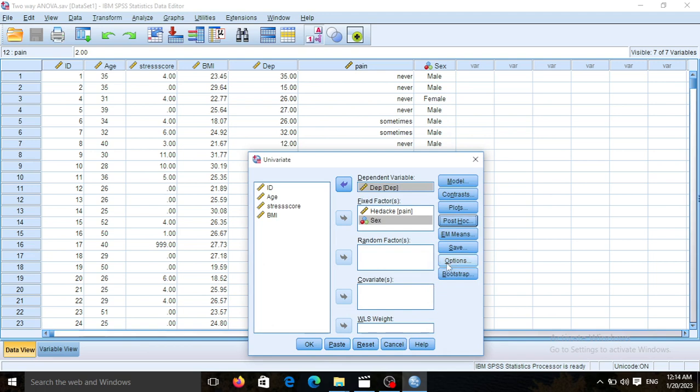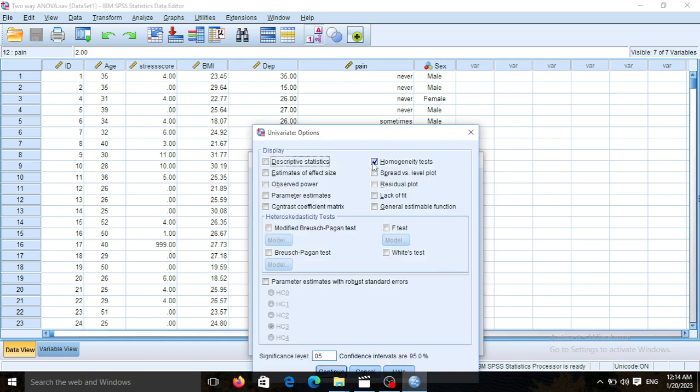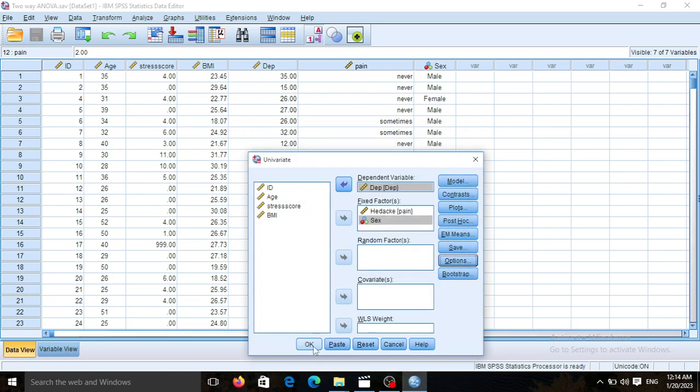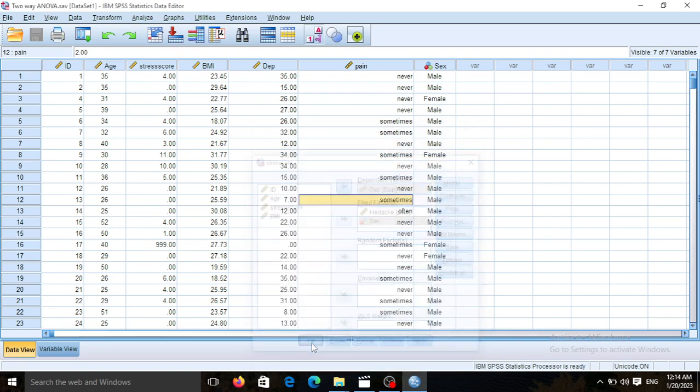There are also other options here. You can choose homogeneity tests to measure if the second condition, I mean the homogeneity of variances, exists or not. There are also other options, for example descriptive statistics, estimated effect size, and observed power, which I don't need here. And then I click continue.